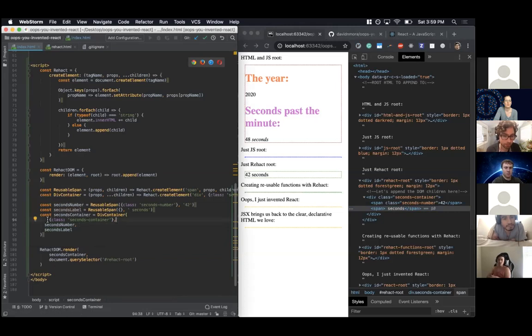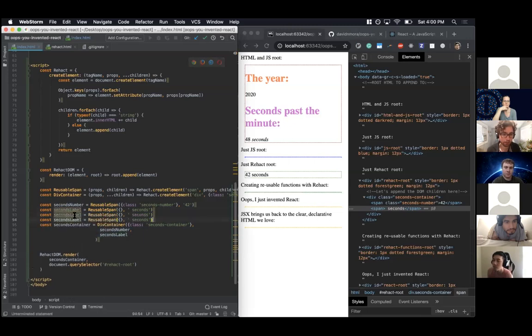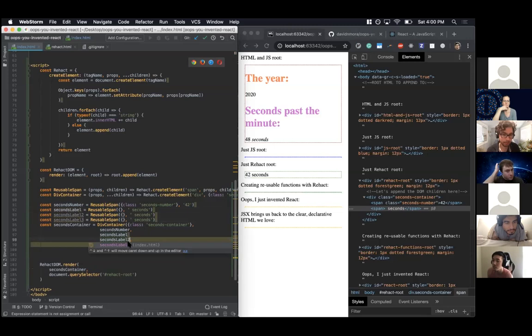And I'm actually going to recast and put this up here so it's out of the way. You can sort of see, and I'm going to do some indentation here just to make it a little nicer for ourselves, something kind of interesting happening, which is we've got this div container, and we need to specify a little bit about its props, right? But then we just spend the rest of the time featuring its children. And you can imagine that I could create more children. Oops, let me call this second label 2, second label 3, and start to add these in to add in as many children as I want.